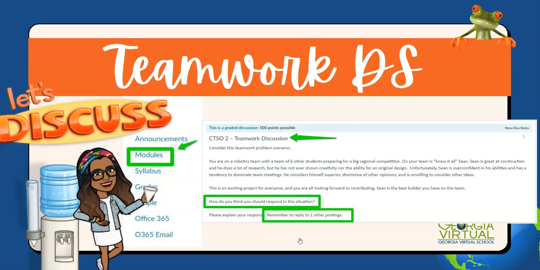Sean is great at construction and he does a lot of research, but he has not ever shown creativity nor the ability for an original design. Unfortunately, Sean is overconfident in his abilities and has a tendency to dominate the team meetings. He considers himself superior, dismissive to others' opinions, and he is unwilling to consider others' ideas.